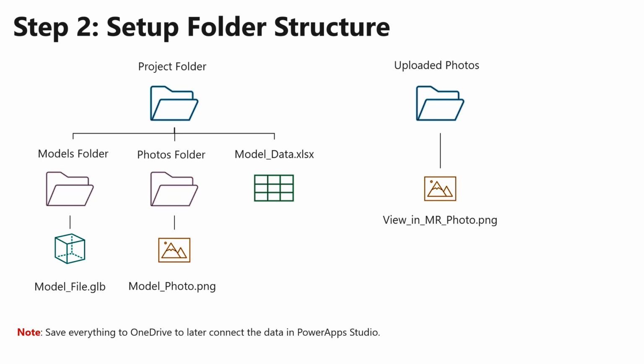Now, why did I set up the project using this structure? Well, in the spreadsheet that I'm going to head into in a second, I use relative links in order to access the models and their photos. Long ago, when I created another Power Apps project that included photos, I uploaded everything to Azure Blob Storage and placed the links for each image into the spreadsheet. Now, although that option may actually serve your own needs, I found it to be a bit time consuming, so instead using relative links was significantly quicker.